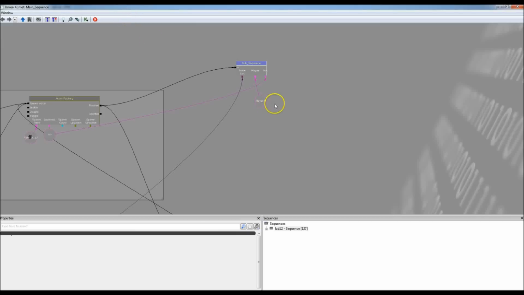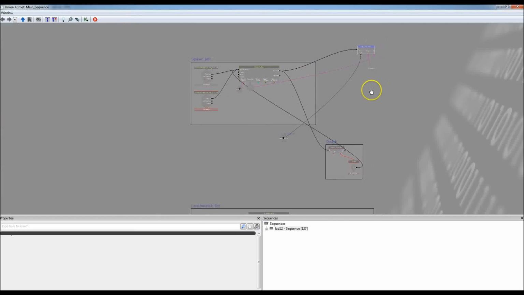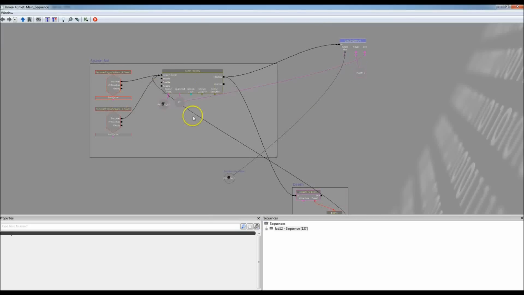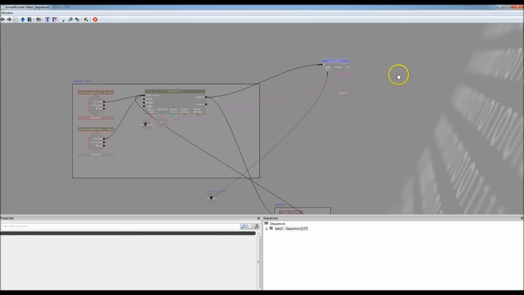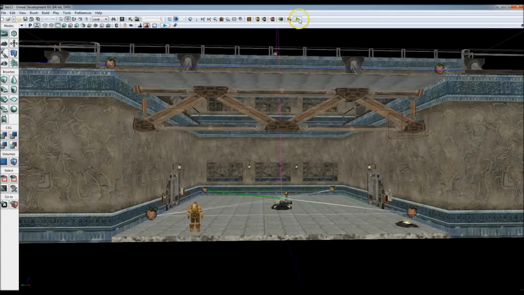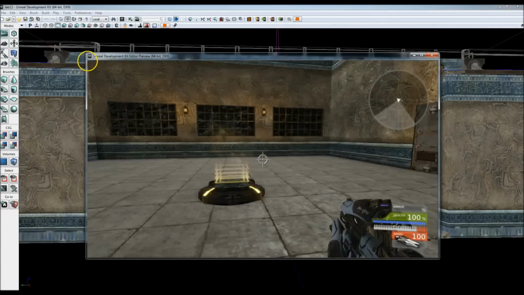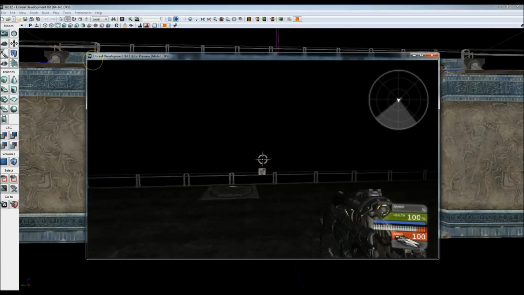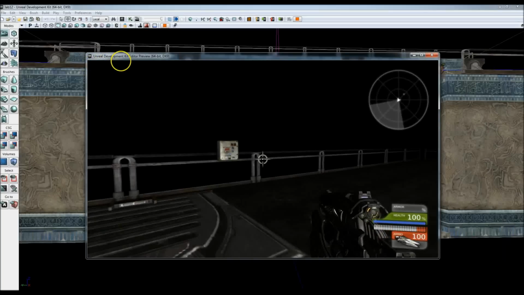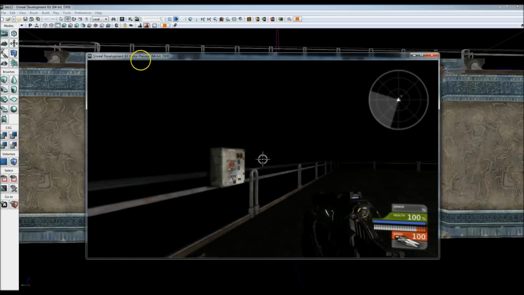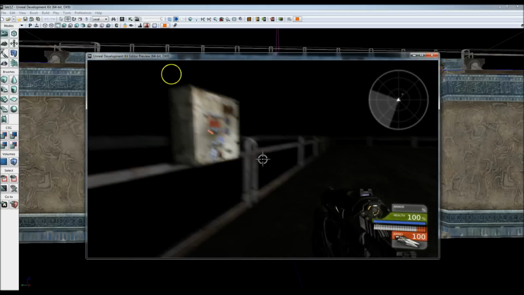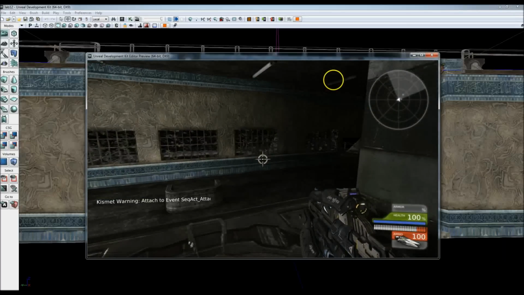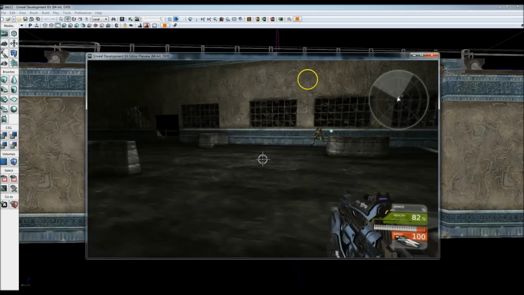And so now that everything is set up, let's go ahead and test our new subsequence. So you can see our full Kismet here for that spawned bot. It's just what we had before to spawn it. Our attached to event, we have our possible waypoint still over here, which we've connected to our new subsequence. And here we go. Play in the editor. We're going to come over here, hop up, make it to the elevator, hit the button, coming down, hit the event. You can see attached to event sequence action.